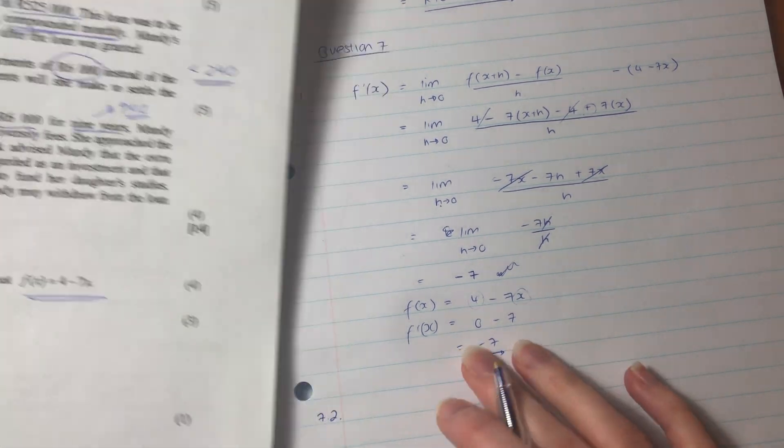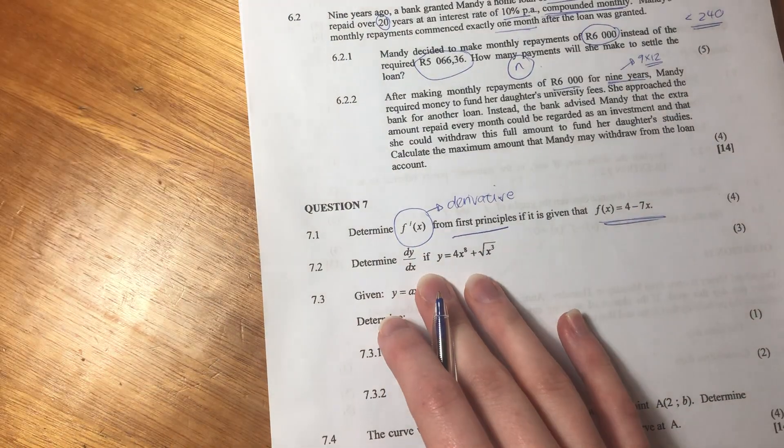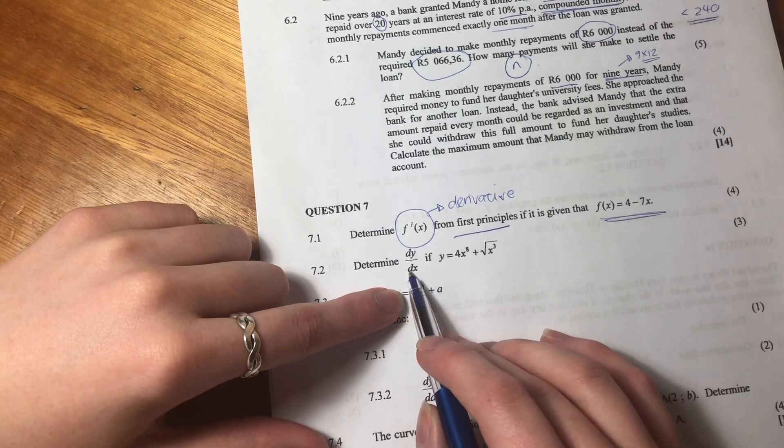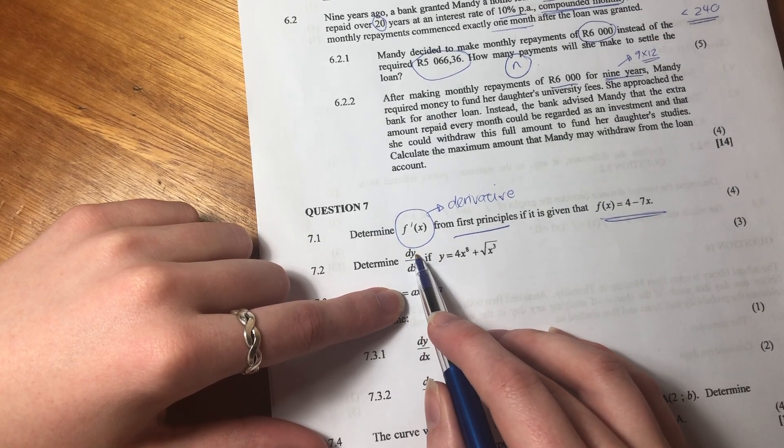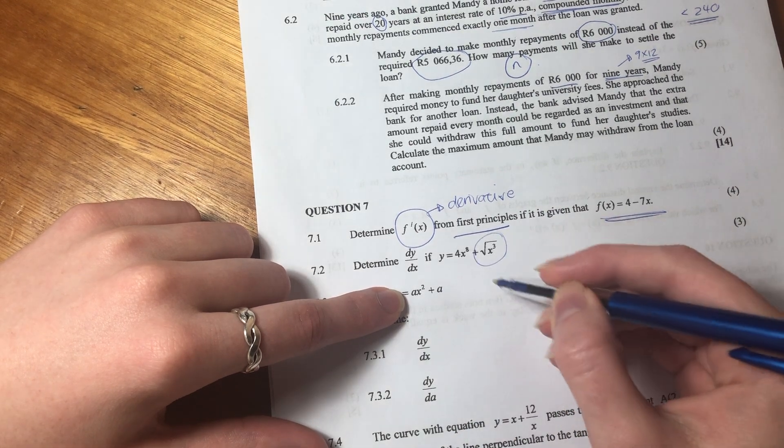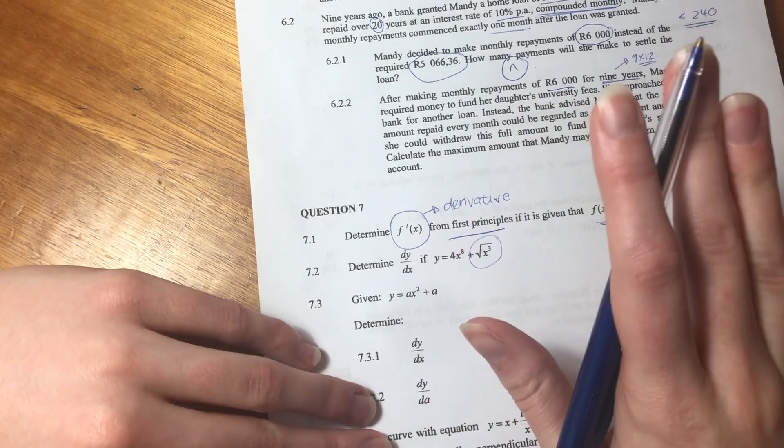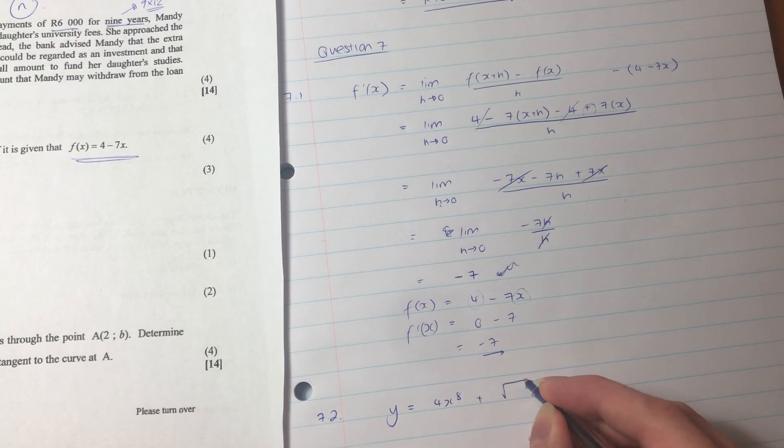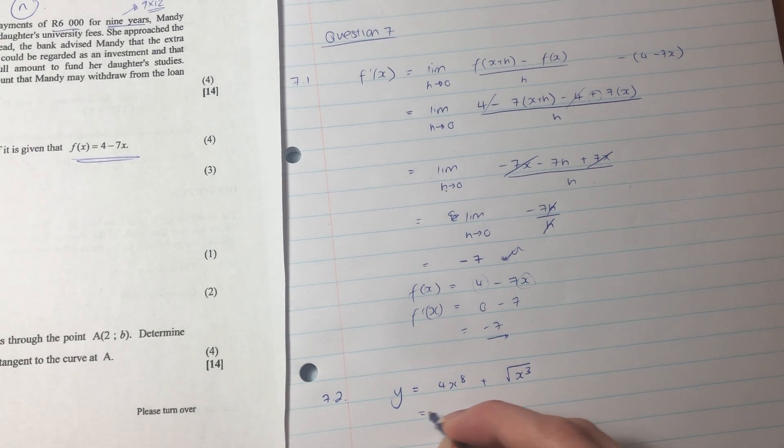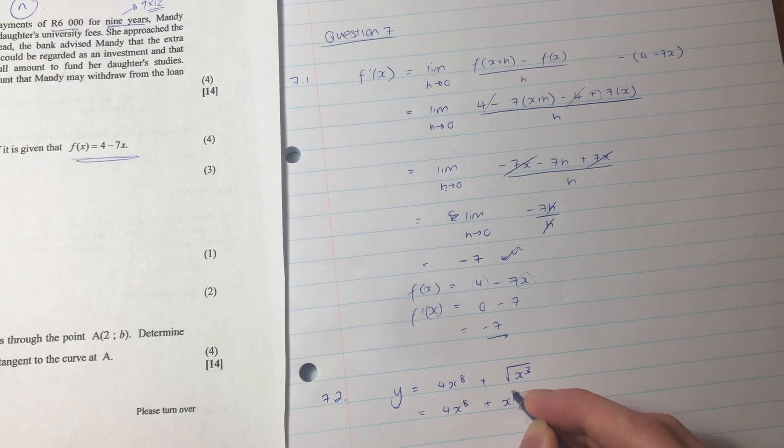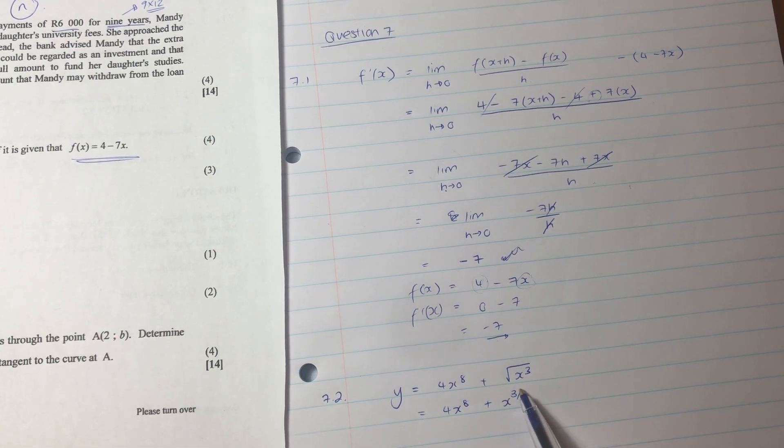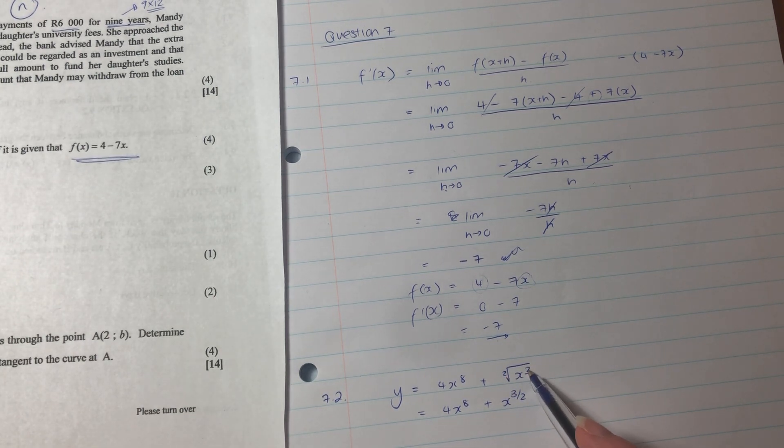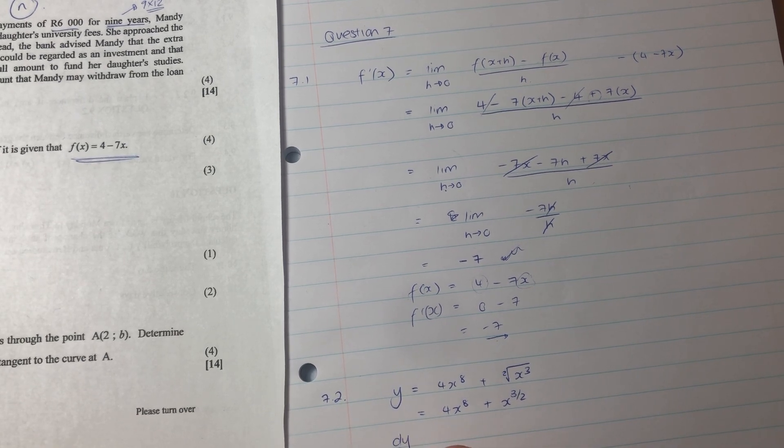Okay, 7.2, that's four marks in the bag. Very easy. Now we get to a little bit more of a tricky one. So now they want you to get dy/dx, which is again just a different way of displaying the derivative of this equation, but now they've given us a square root, and these guys can cause havoc sometimes, but let's not panic. So we say y equals 4x to the 8 plus square root of x to the 3.